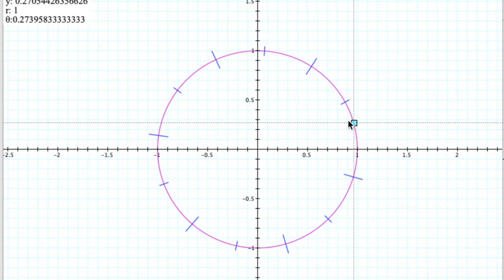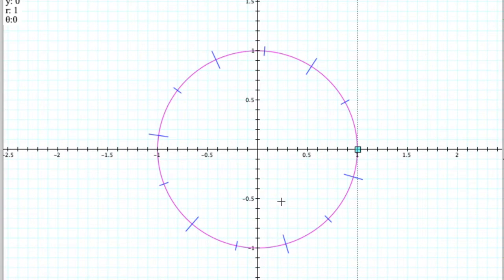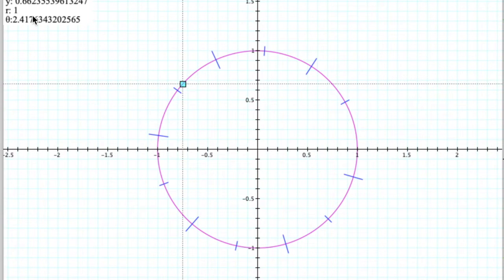Okay, now I want to get oriented with this picture here. This is what I call unit circle approximate, because I can get approximate values off from this just like I can on a calculator, what the unit circle values mean. So by unit circle, we mean all of the points that are 1 unit from the origin. So I have this kind of going around here, and you notice what the calculator is telling you in the upper corner here is that r is 1. This is theta, which is your angle in radians from the positive x-axis around. And these are the x and y coordinates of the actual point.